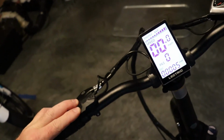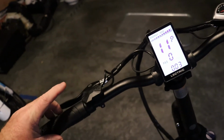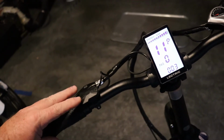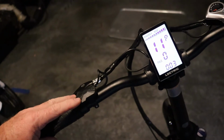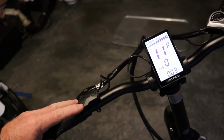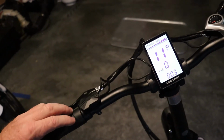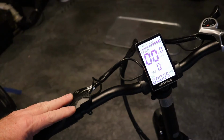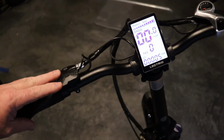Your pedal assist sensitivity, it's defaulted at 3. You can intensify it, but I wouldn't recommend that. I would leave it at 3 because, especially when you're not used to the bike, when you're pedaling and it kicks in the pedal assist, it kicks in on 3 pretty good. So there's really no need to go any higher on that.